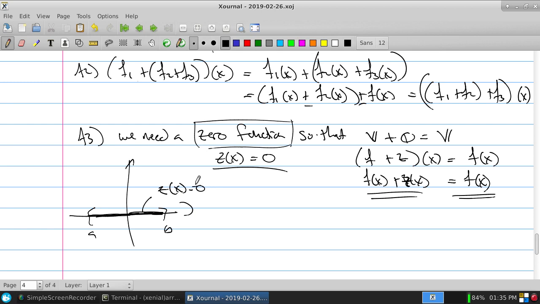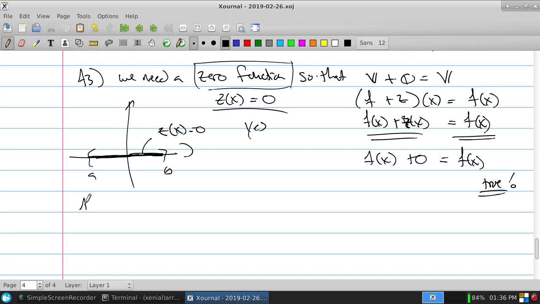Absolutely. What happens when I add no height to any function? I'm pretty sure it leaves that function alone. So there we have it. Yep, I have a 0 function. It's just 0. It's the function of no height. Add no height to any other function, and that other function stays alone. No bad things have happened. It's f of x plus 0 is still f of x. That's obviously true.